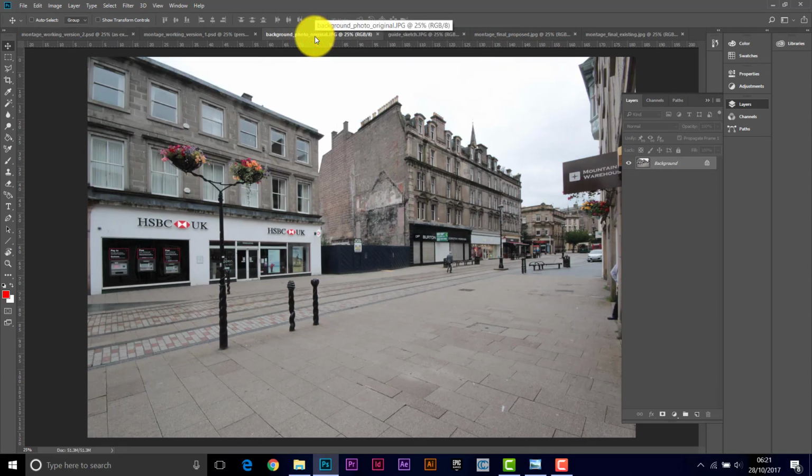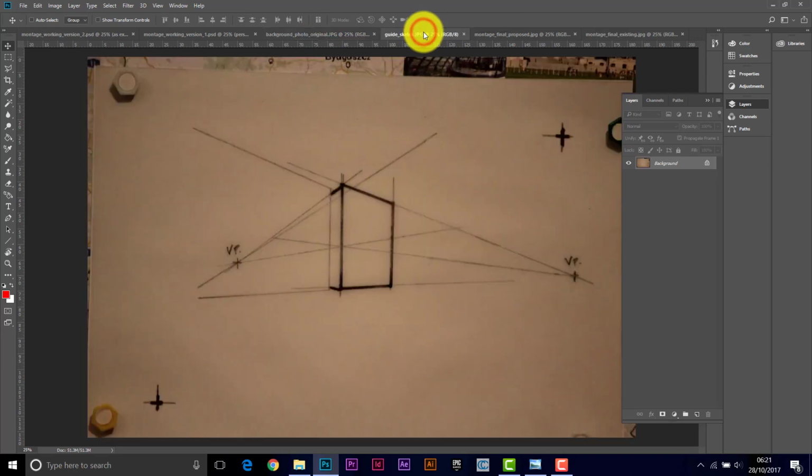Okay, so what I've done is taken the original photograph and printed that out, and then using tracing paper, I've traced over the top of it. So this looks pretty horrible. I didn't have access to a scanner at the time, so I pinned it on my wall and took a photograph of my sketch. But you can see here these marks are the corners of the original photograph from the printout. It's important to mark where the corners are so that we can get this image back into Photoshop.